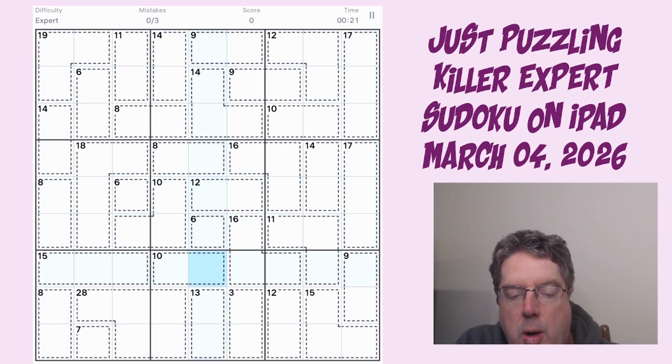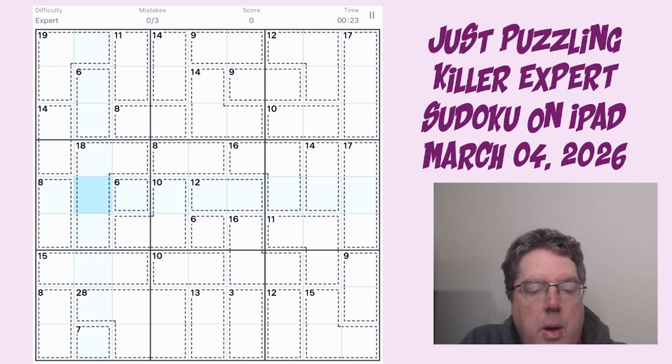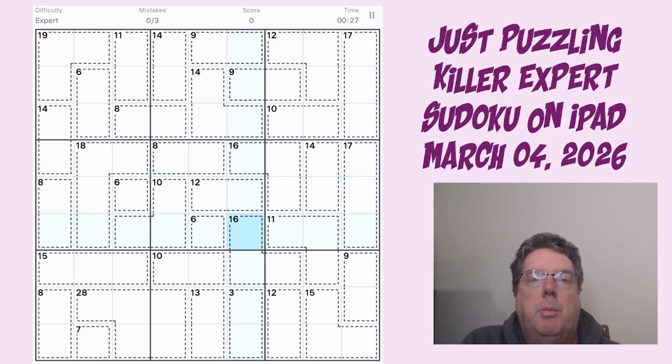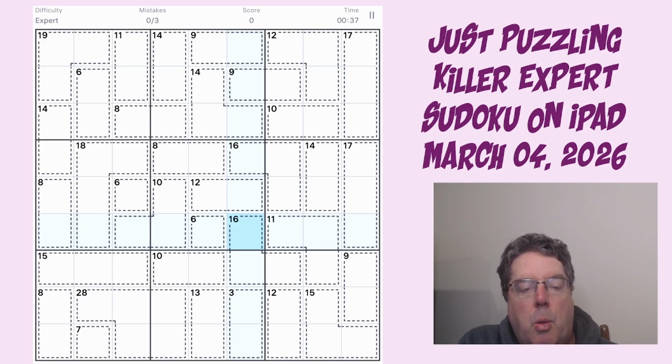There are 9 columns, 9 rows, and 9 boxes in the Sudoku. Each of the rows, columns, and boxes needs to have a unique number 1 through 9. I like to think about it from the point of view that for each row, column, and box, I've got to find that intersection point for each number. Now, where the killer Sudoku comes in is these cages. What the cages are is a dotted line around a number of cells in the Sudoku page.